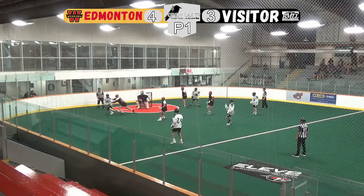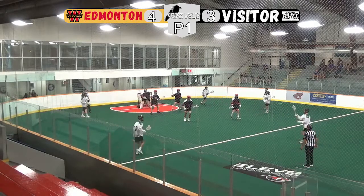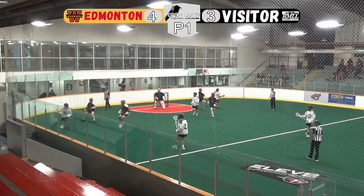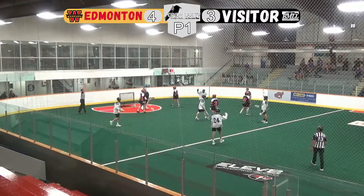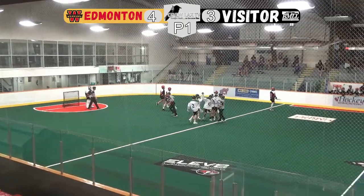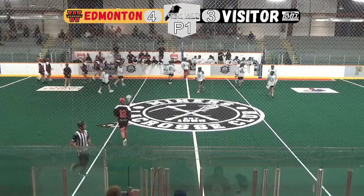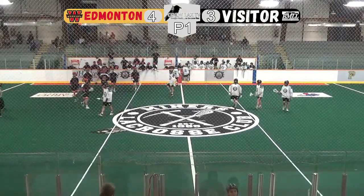And honestly, it didn't really seem that late. It was a fraction late, but that's why I was a bit surprised. I wasn't quite sure what they were calling, but it indeed was delay of game. Up top, that ball is swung to that right crease to Fletcher. He collects it off of the wall. And now Janicek rips it from way outside as he pulled it back to that short side. And it's 4-4 as the Shamrocks get even, as they get their fourth power play goal of this game.